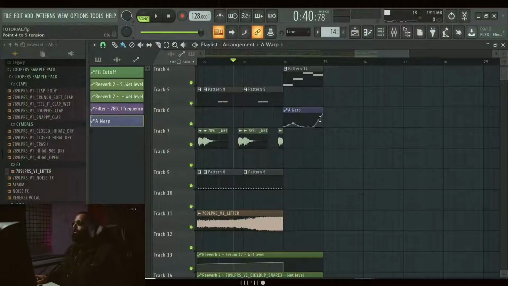So for now this can be cool, but we can tweak this a little bit further in the track.